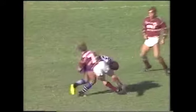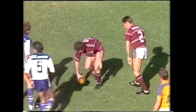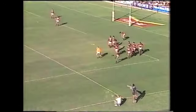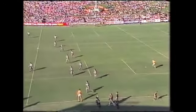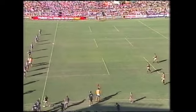The State Bank replay will show that it wasn't stolen from him. Michael O'Connor runs from dummy half, toughs it up about another 8 metres. Young Park runs sideways. They had the ball actually stolen from him there. That's Jarvis going on beyond the point where the referee says tackle. What spectators can't hear is the referee calling to the players saying at a certain point a tackle has been effected. At that point you've got to drop off. About 5.5, maybe 5 minutes to go to the half-time break.